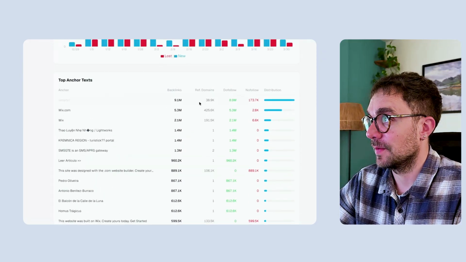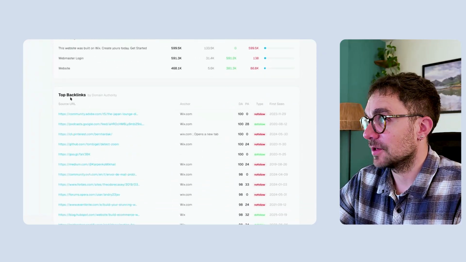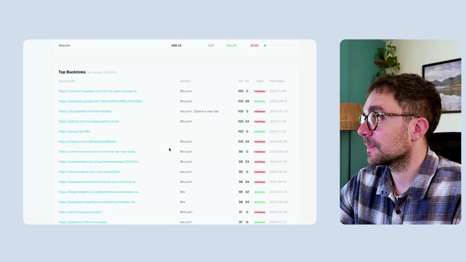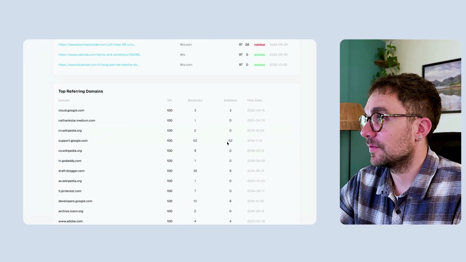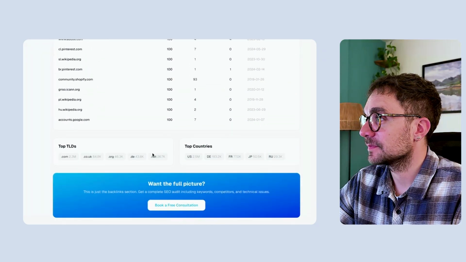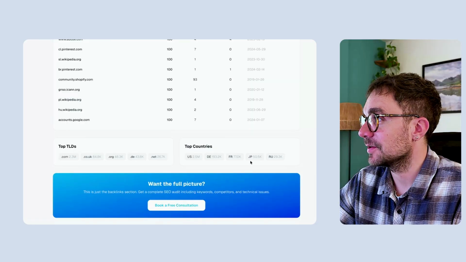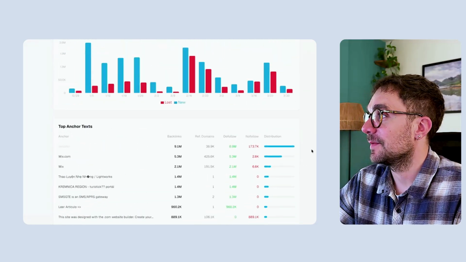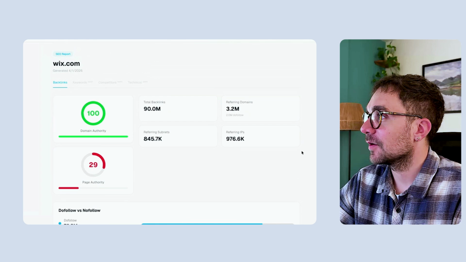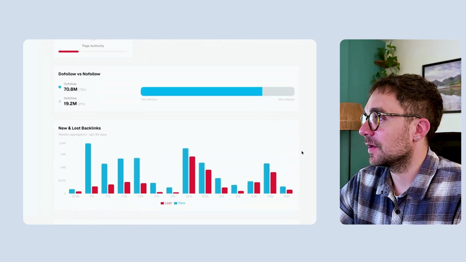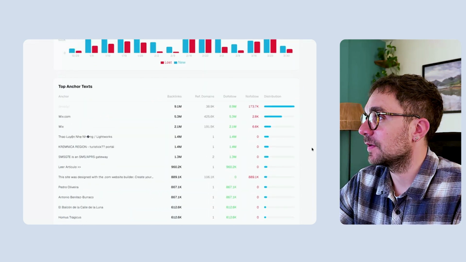We also have top anchor texts, top backlinks, top referring domains, top TLDs, and top countries. Amazing. We have a good piece of information about the different backlinks.